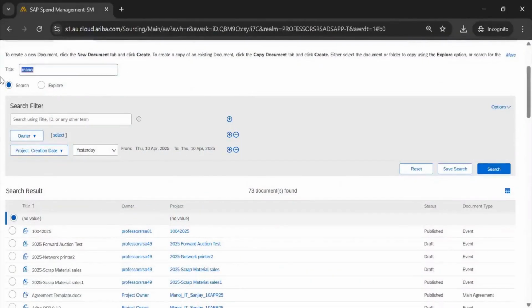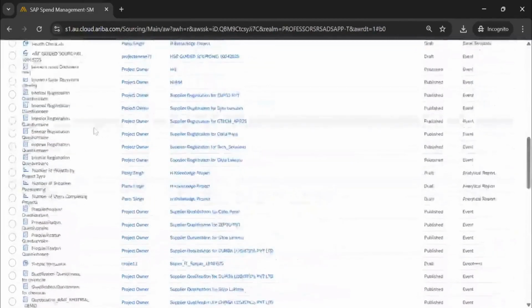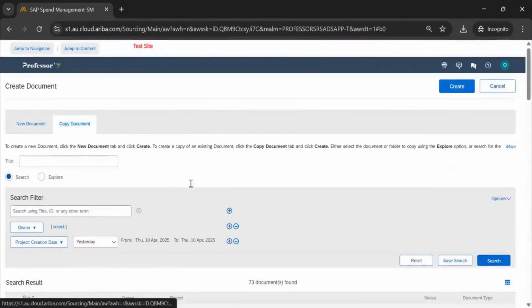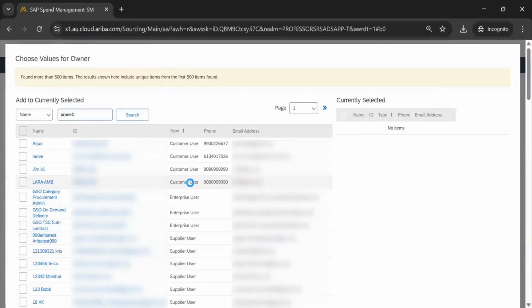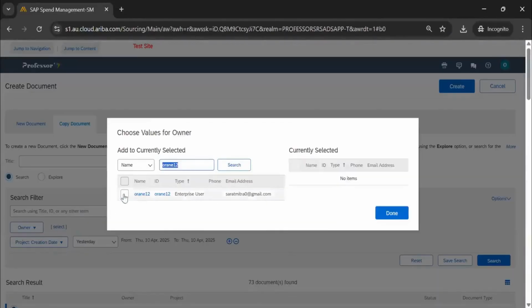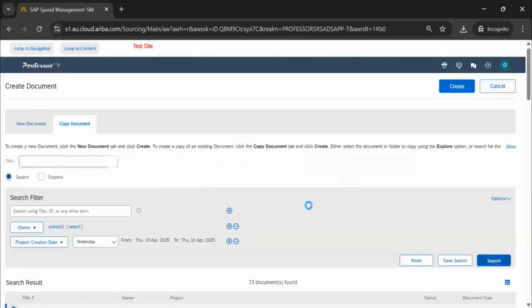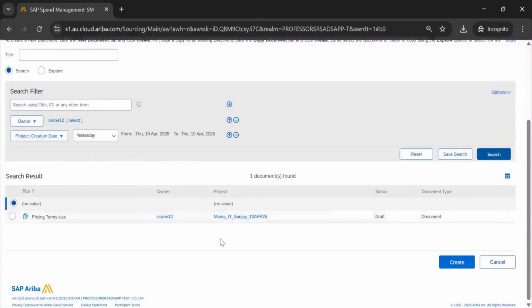So let us start by trying to add inside the project itself. The project and file is only picking up, not the other document. That's okay, so click cancel.